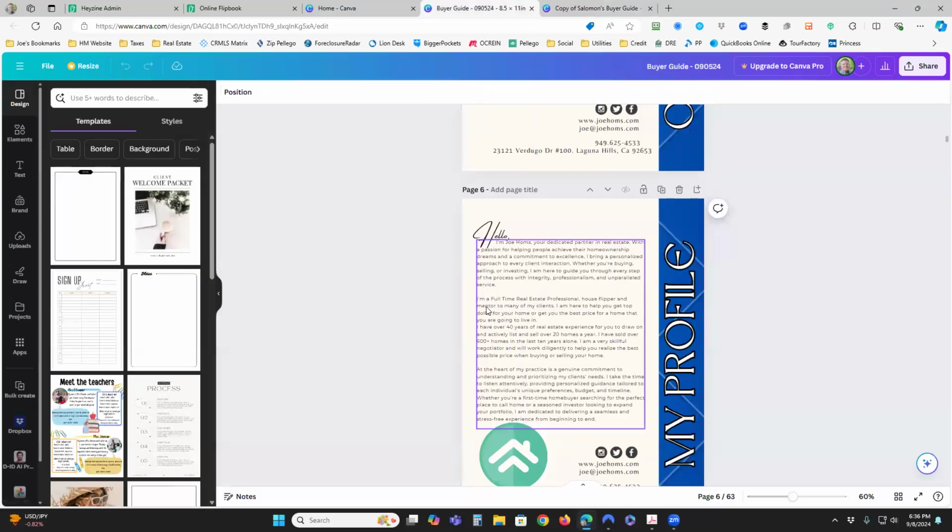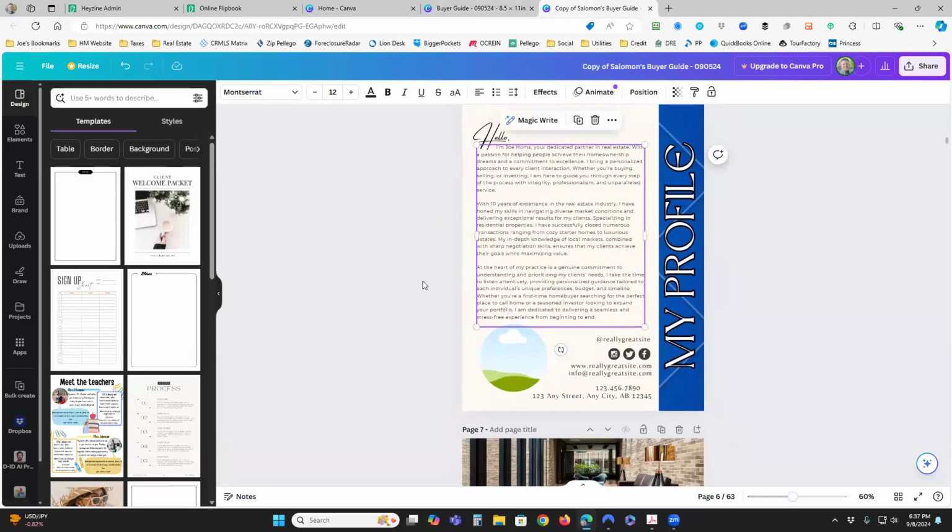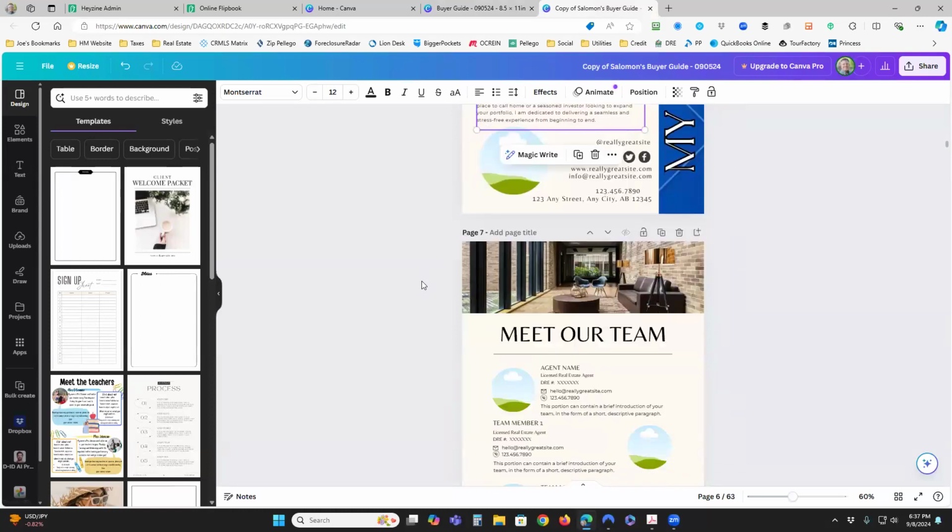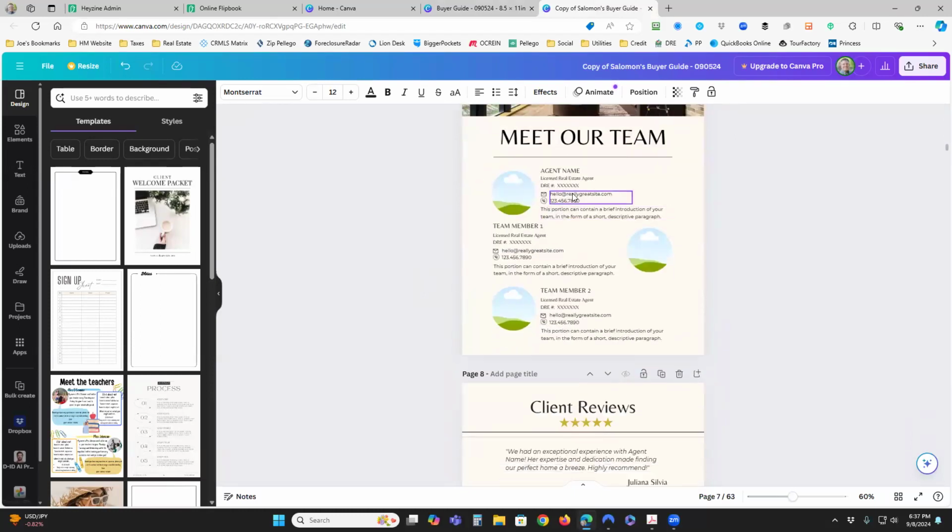Here's my information. I pretty much used the first paragraph and the last one, and I just added in here, I'm a full-time real estate professional, house flipper, and mentor to many of my clients. I'm here to help you get top dollar for your home, or get the best price for the home that you are living in. So he goes through this, and then here is, you meet our team.